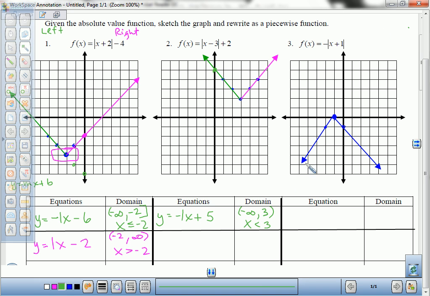Okay, now, the next one's the right side, and its slope is positive 1 again. Up 1, right 1, up 1, right 1, positive 1. Now, this one doesn't cross. We can see where it would cross if it kept going. If it kept going, it would cross at -1. And since I didn't include the 3 earlier, I should this time. Since I didn't include it before, I should this time. So you get to pick.